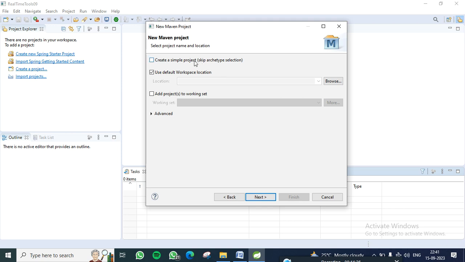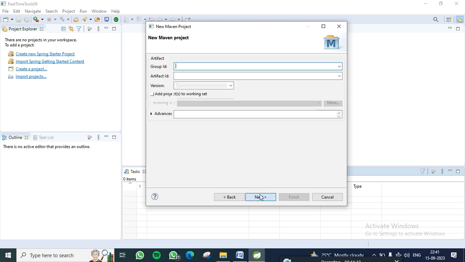I want to create a simple Maven project, so click on this simple Maven project checkbox, then click on the next button.